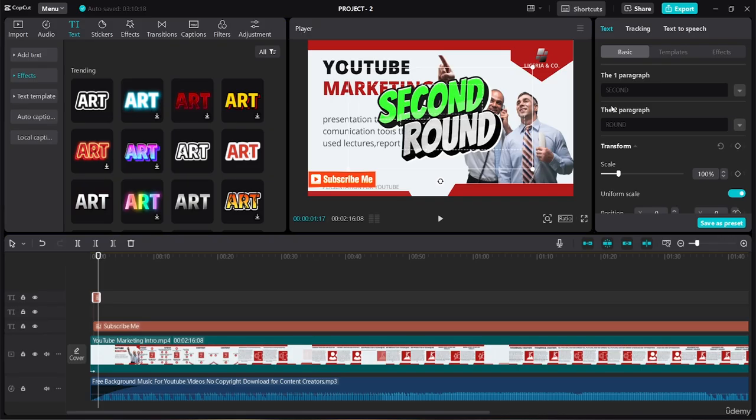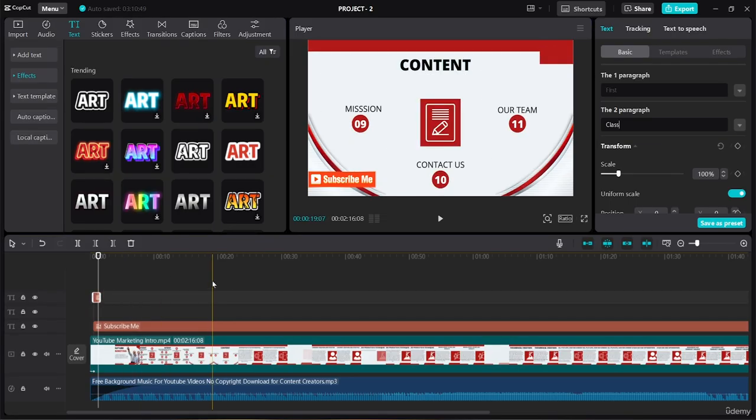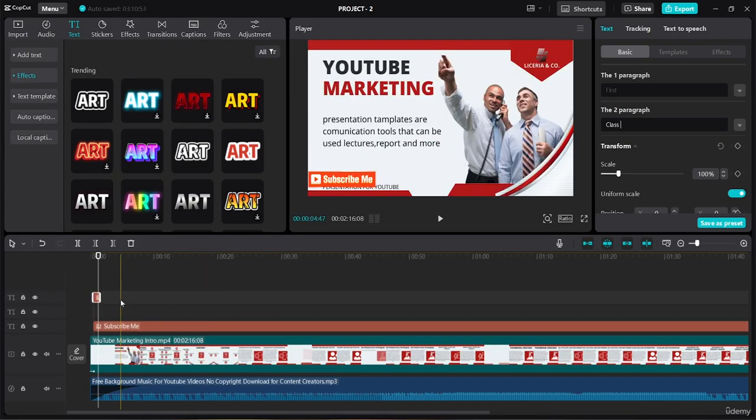Now here you can see that these are both paragraphs which say second and then round. Now I'm going to write first round or first class, and now the same way I'm going to copy this and play the video.